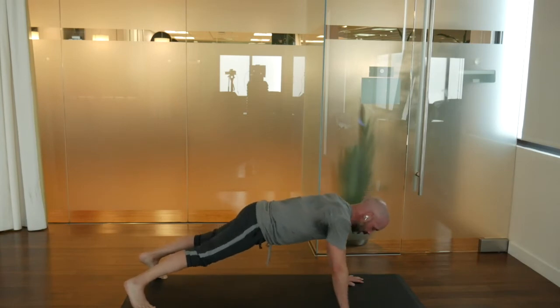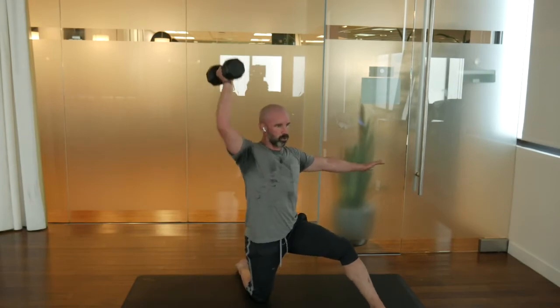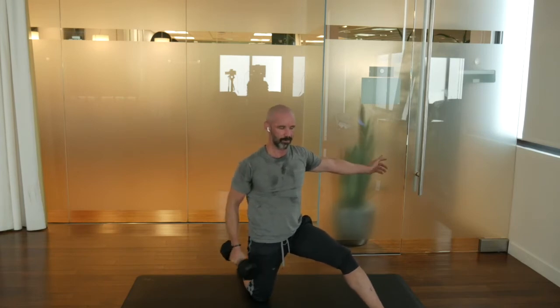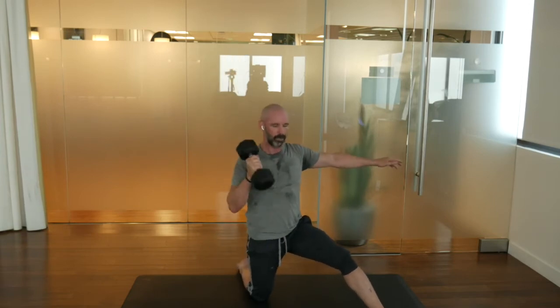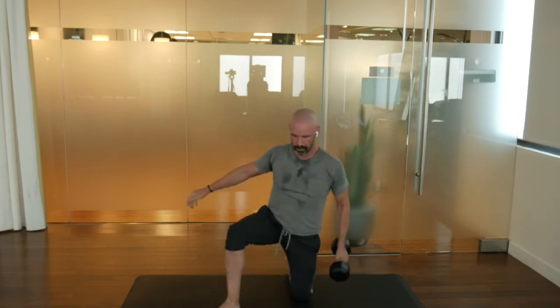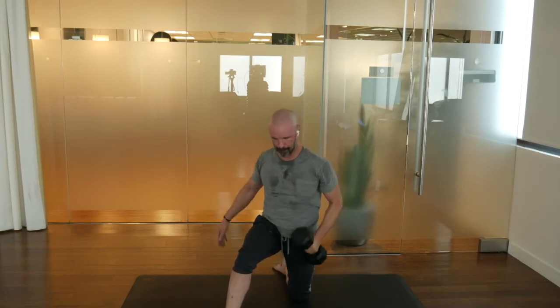Come on. Three, two, one. All right, we're back to our kneeling curl to press. Nice and quick on that transition. Don't want to waste any time. And again, we're pumping that dumbbell up and pressing the bicep toward the ear. Good, switch. Breathing the whole time. Again, your core is engaged. And we're slow on the way down. Five more seconds. Three, two, one, go.